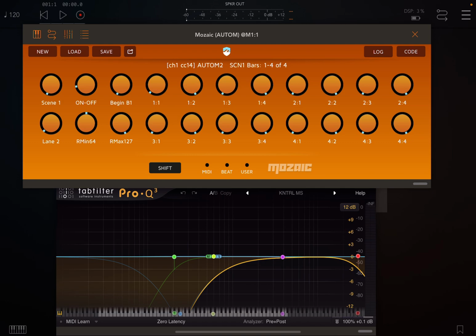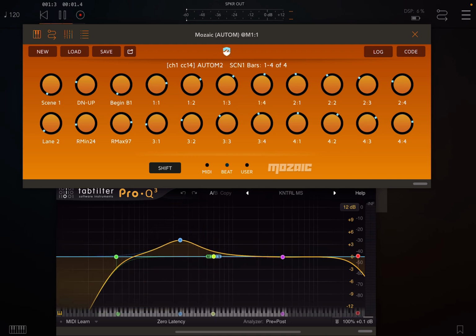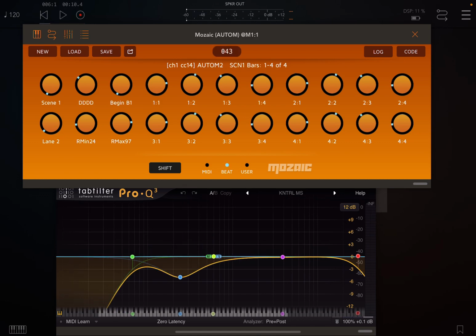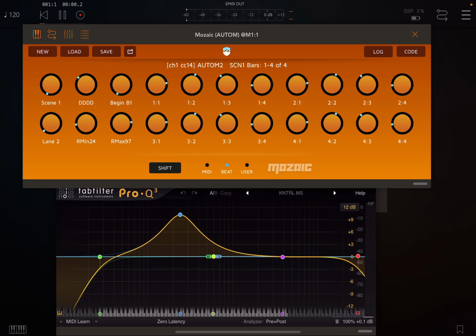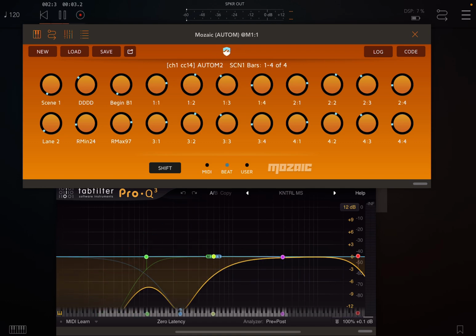And with this knob here, you can select different types of automation ramps. So if we select up and down, or let's select a range, a narrow range, and select up and down, or down and up, you can see that we're going to go down and up in the scene duration. We can change to down, down, down, which will go down 4 times during the scene. And all of these can be edited individually.